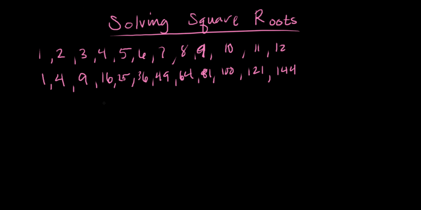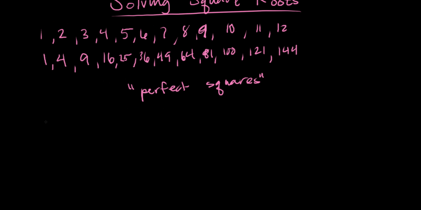So what we've worked out together are called the perfect squares. And they're called that because if you try to take the square root of any of these numbers, you'll get a nice, clean, whole number as your answer. So what do I mean by that? Well, if we took the square root of 4, we know that's 2. Not 2.5 or 2 point some number, it's just 2.